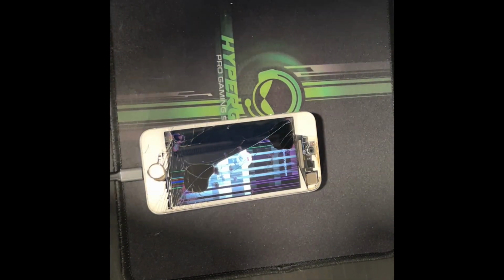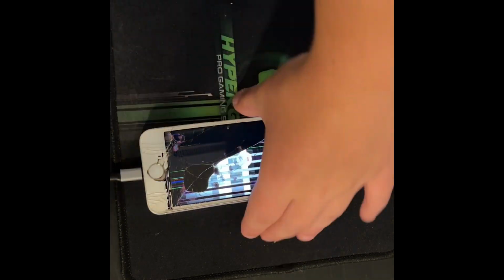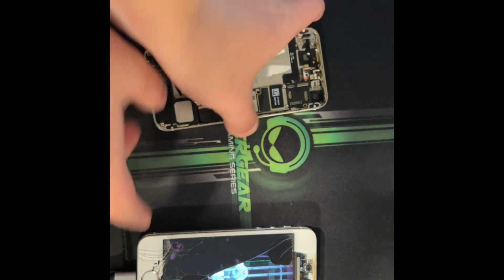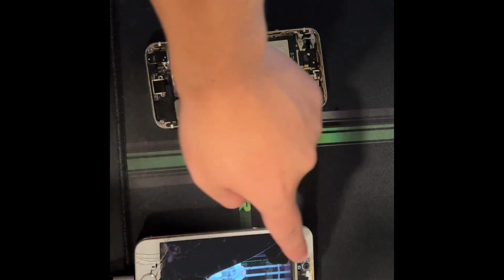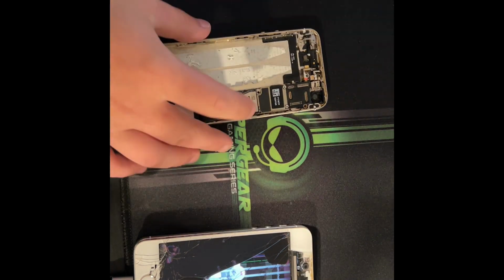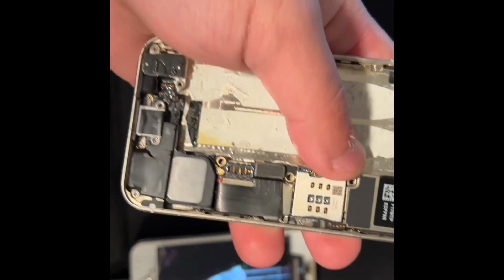I'm just gonna show you the other phone while this is doing its thing. Which I'm hopefully gonna take the home button out and the camera stuff out so I can put that on the new screen when it comes. But I'm just gonna show you more up close to this one now. Oh, motherboard can just come out. That is jank.